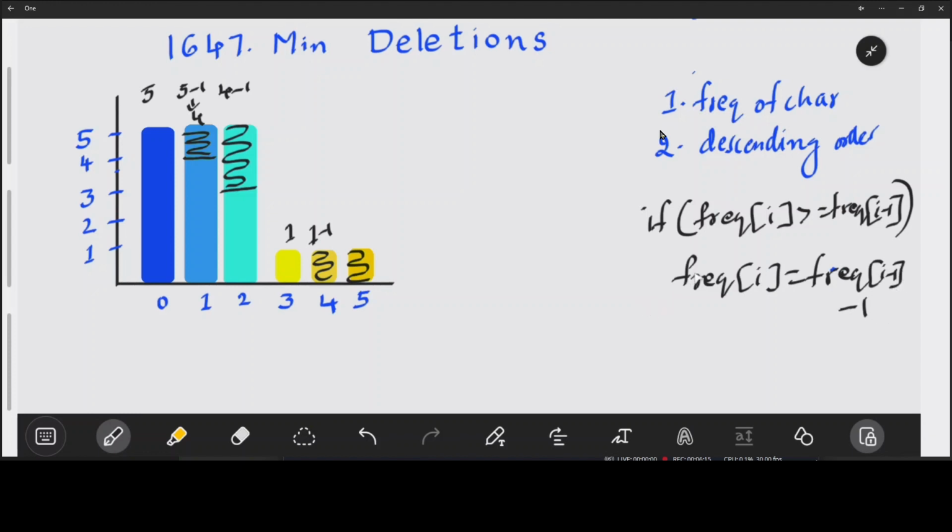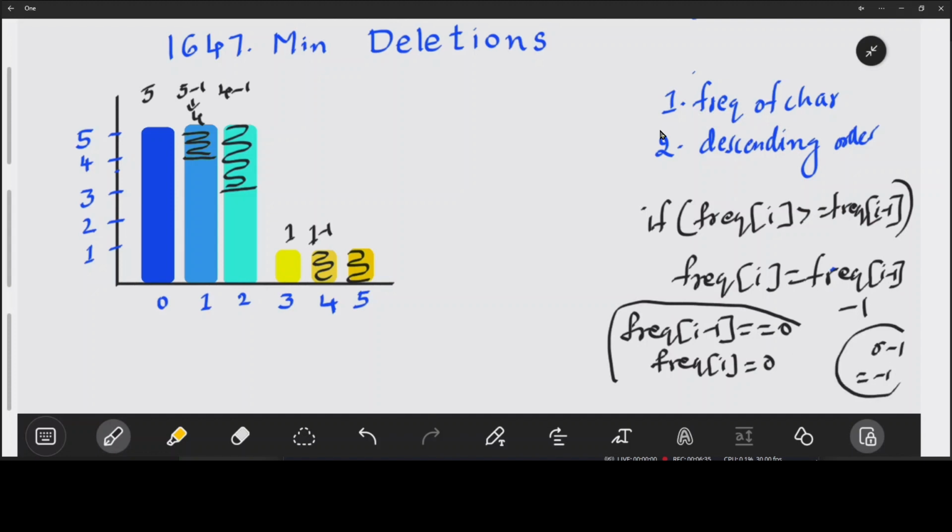The special case is when the frequency at index I minus 1 is already 0, then we make the frequency at index I equal to 0, because if we did 0 minus 1 it would be minus 1, and a negative frequency doesn't make sense, so we just make it 0.